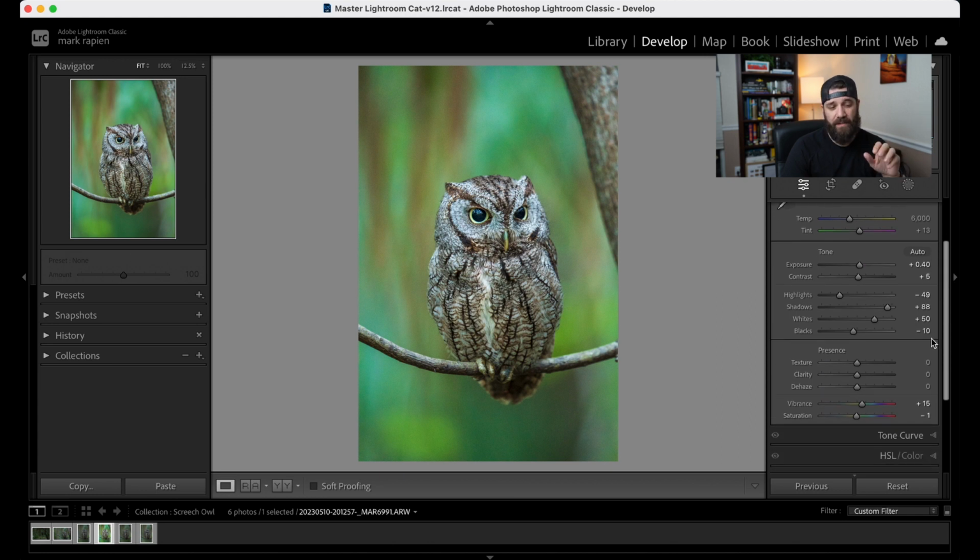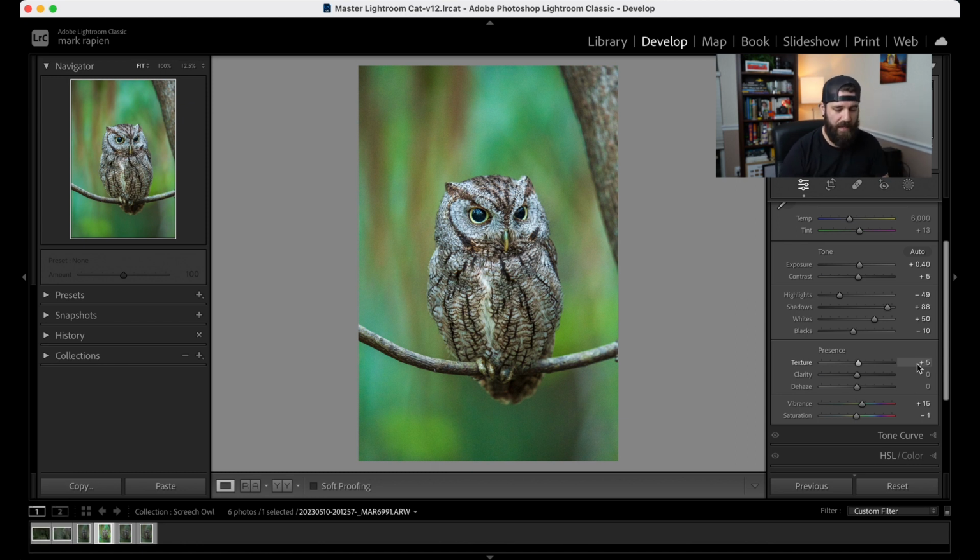Next thing I kind of like to do is the presence. We'll go ahead, texture. In this case, I'm going to bring up, if you hit your up arrow, if you just hover over the 0, hit your up arrow, it will go up by increments of 5.